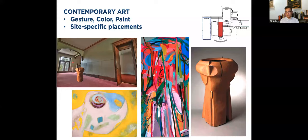And so I'm showing this amazing vessel by the incredible artist, ceramicist Bill Daly, who recently passed away. And I can only imagine this incredible urn, which has gravity and presence. It's the sort of thing that I imagine people walking in and experiencing. And in this entrance hall, this is the room you walk into when you walk in the front door, I'm imagining that just bursting with color.